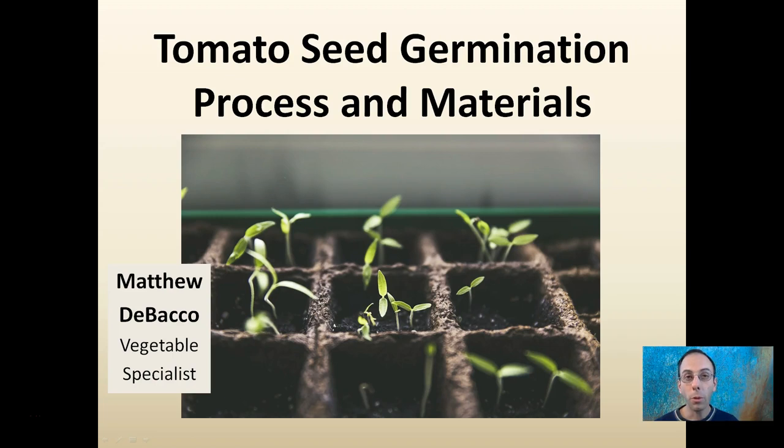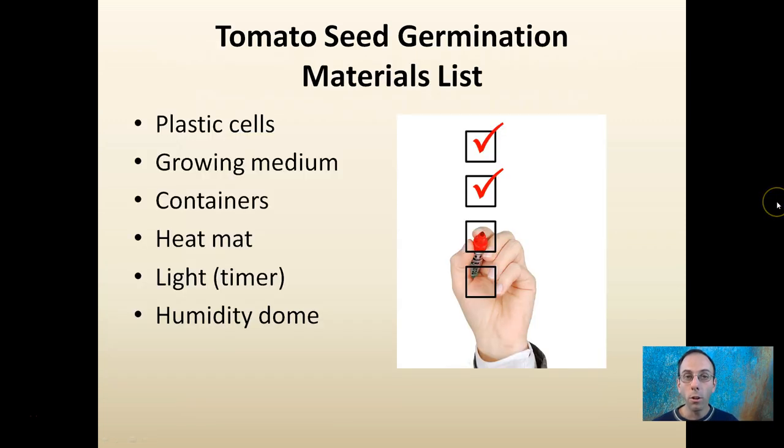I'm going to provide you with a basic guide on tomato seed germination and the materials you need to allow this process to happen. So first off, the checklist. You need plastic cells, growing medium, containers, heat mat, light with a timer, and humidity dome can be advised depending on your particular location. Let me go over these in a little bit more detail.